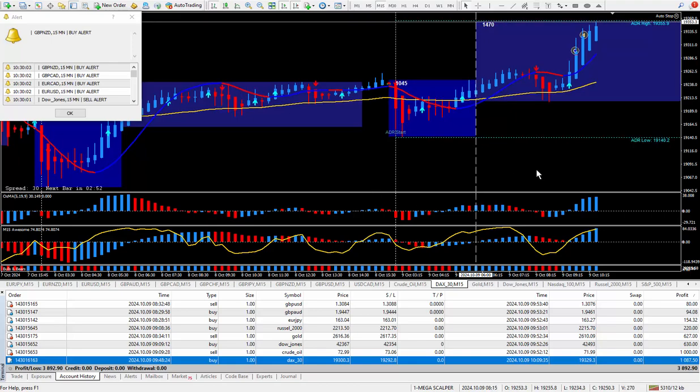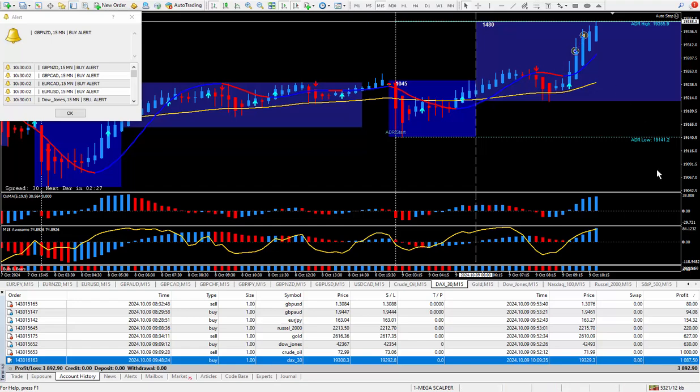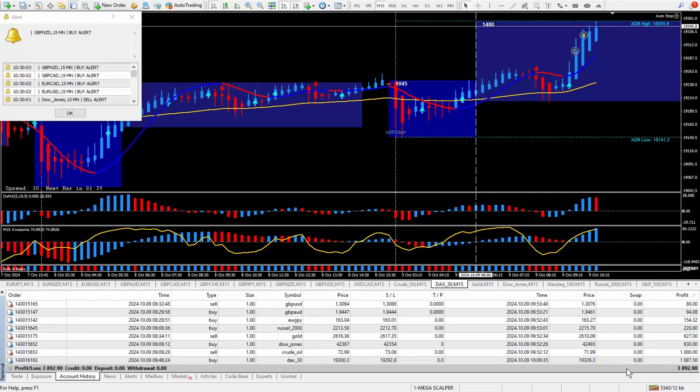Now the calculator says it's approximately 290 ticks, so from there to there is 290. Don't know if I can show it right on, I really doubt it, but 295, 280, anyhow it's 290. If I drop it down to 5 minutes or the 1 minute, it gets much closer to the 290. And all of those ticks paid out $1,087. So another great day of trading using my mega scalper.